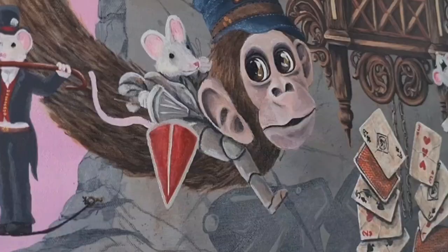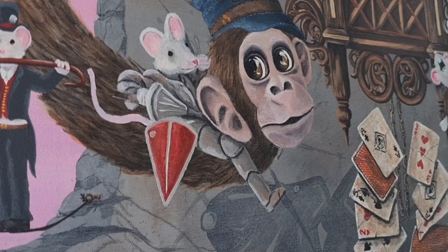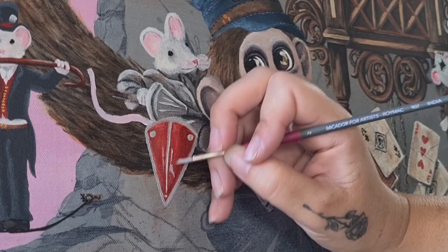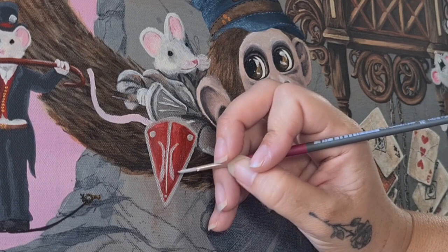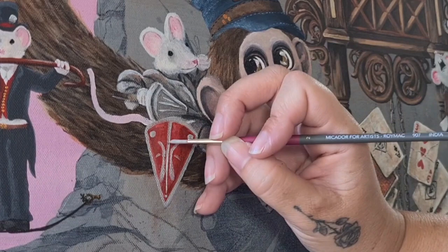Back to round two for the details on the joust — I've done a fairly simple one with some black shadows and some white highlights. Now it's time to add the details and the pattern on the shield. I didn't really have a design made out for this; I just kind of picked up my paintbrush and hoped for the best, but it actually worked out better than I thought. I started with some silver circles in the corners, then started doing patterns — something a bit symmetrical from the middle, trying to keep each side the same as the other.